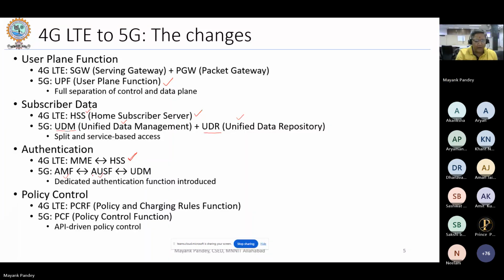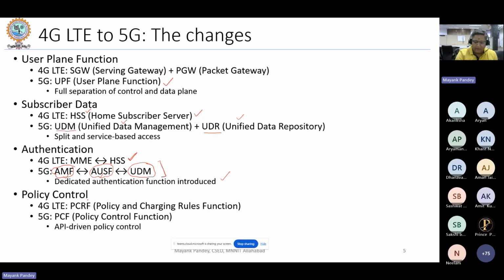AUSF is for authentication, which talks with UDM, and this AMF. So we have one network function flow which controls the authentication. Three network functions are used, the AMF, AUSF, and UDM, for the dedicated authentication function.